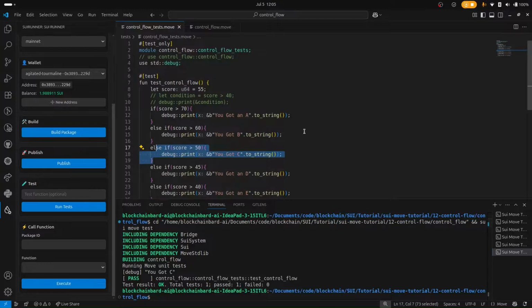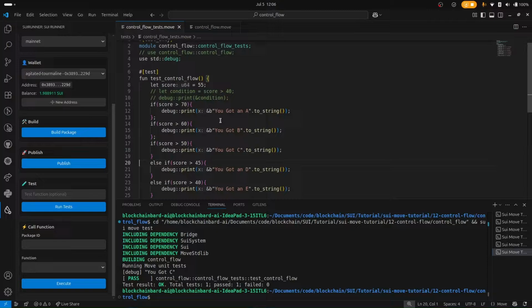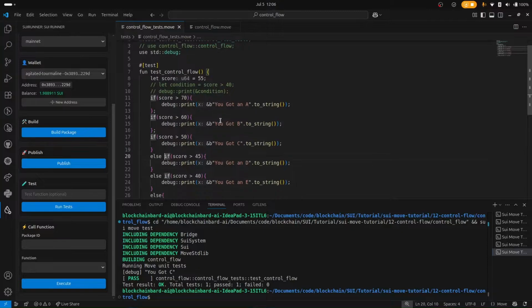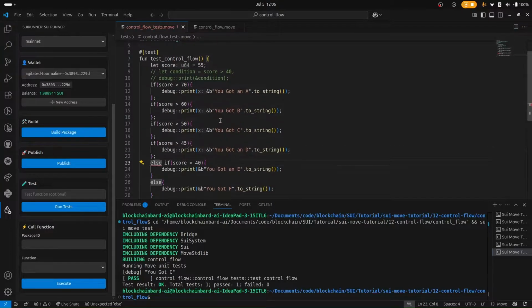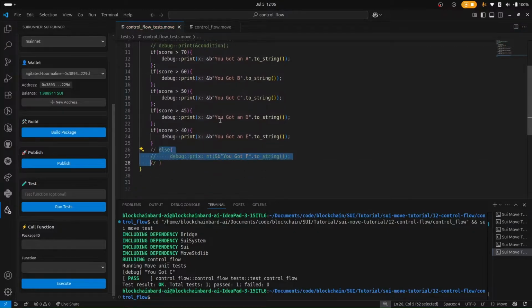So let me give you another analogy. Let's say you ask, instead of doing else if, why don't I just use if? Now let me change this to if. After each statement, I have to put the semicolon. So let me change this to if again. Let's change that to if. Let me just commit this statement. Now, if I run this code, something strange will happen.